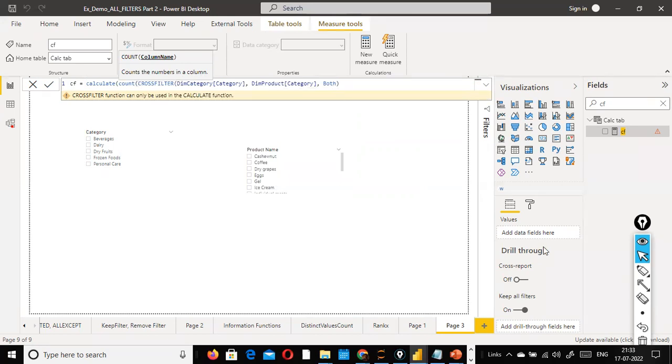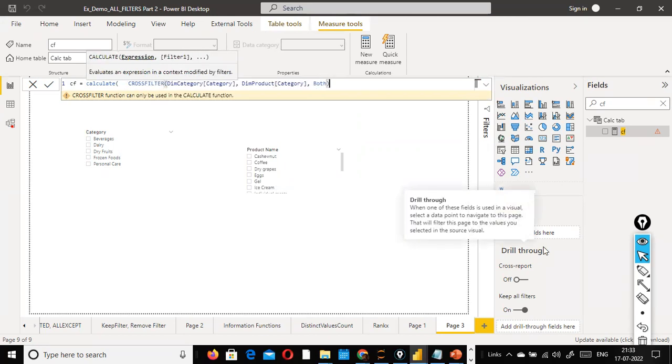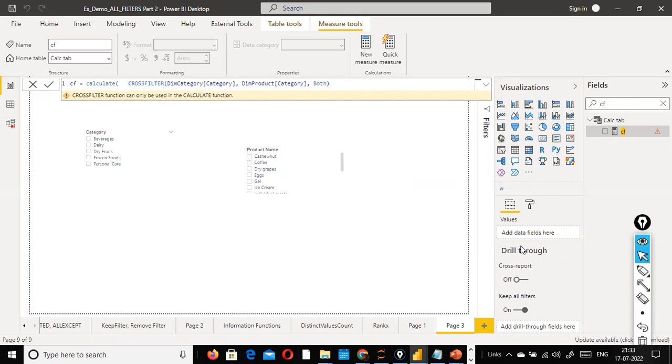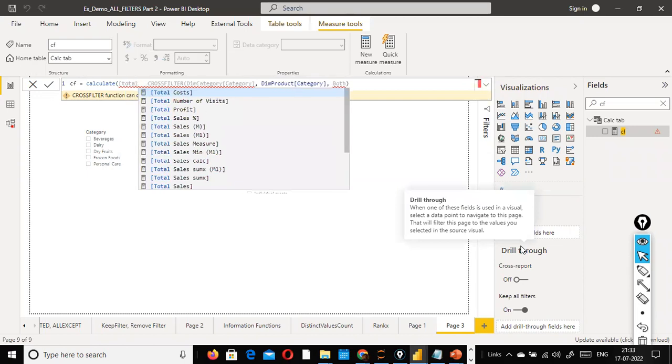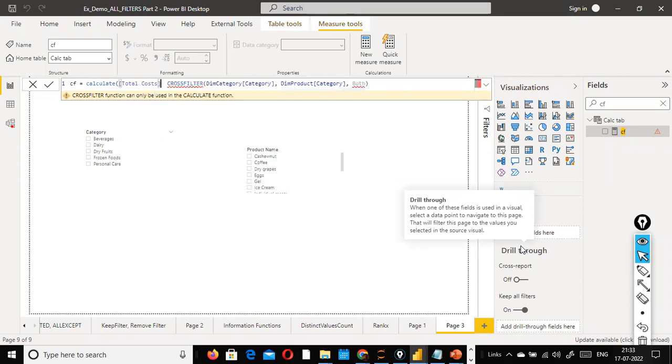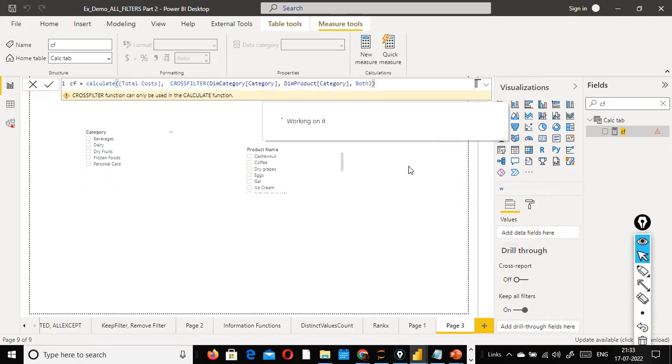I just use total sales here for the time being, because you cannot use the cross filter function directly like the all function. Let me use the calculate function.